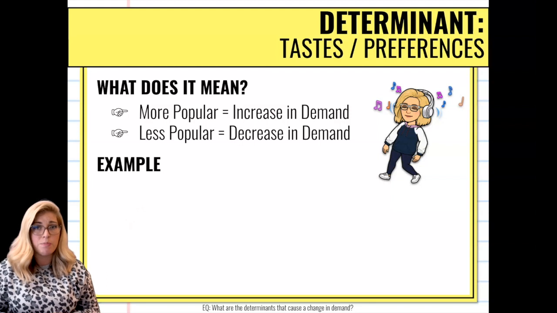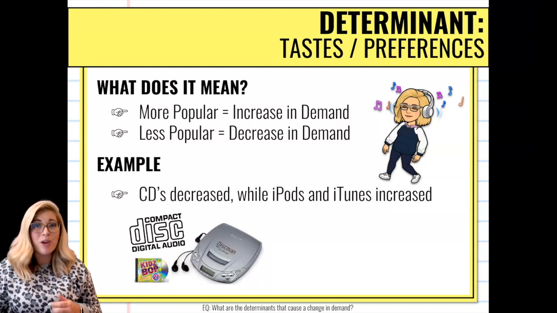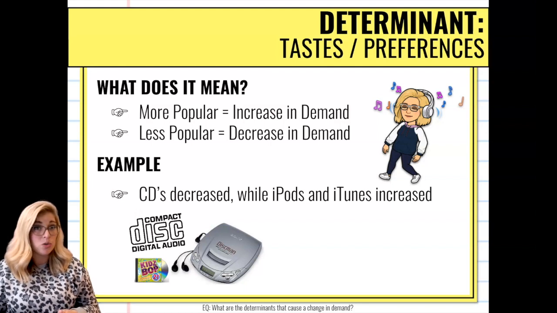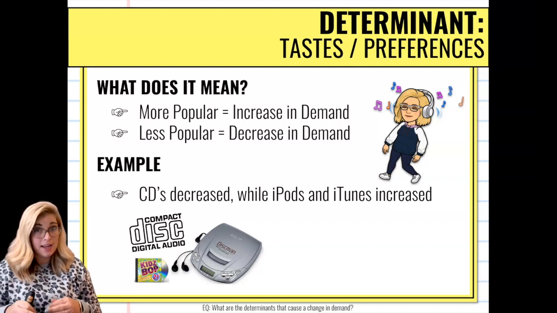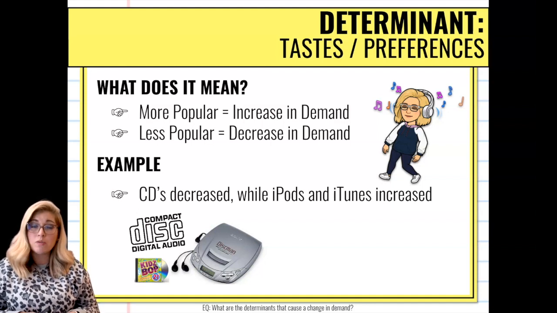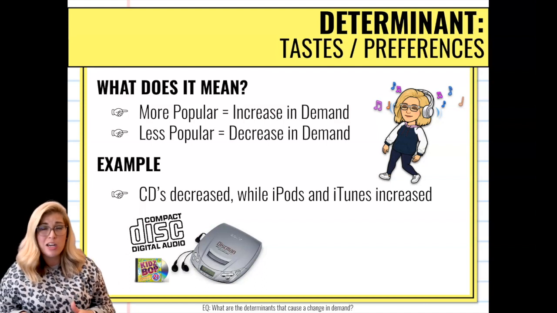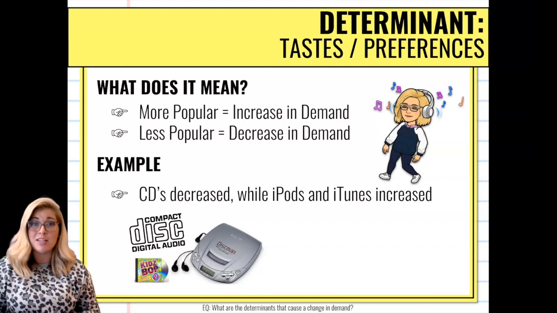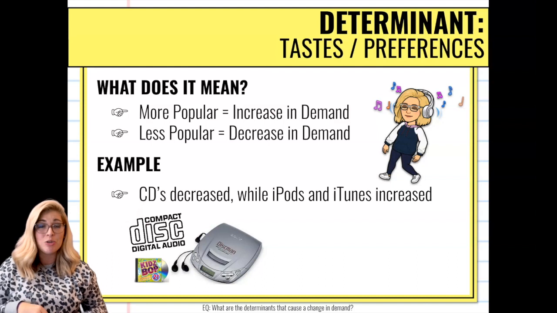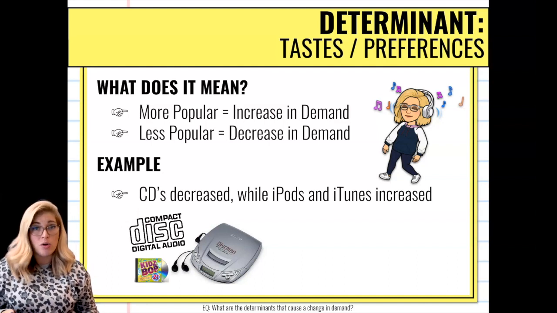Another example could be way back in the day when Dr. Pro was young, we had these things called CDs or compact discs. And yes, I had one of these that's pictured here. This is called a Discman. You walked around with this big old thing. You could only listen to about 20 to 25 songs at a time. And then you had to take the CD out, very similar to a DVD, pop another one in, and then listen. I know, it's the Stone Age.